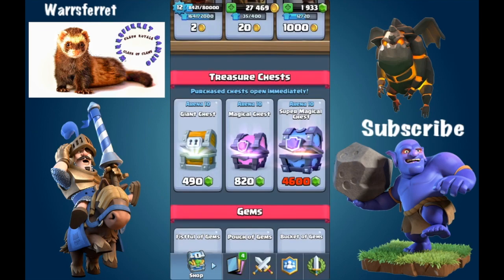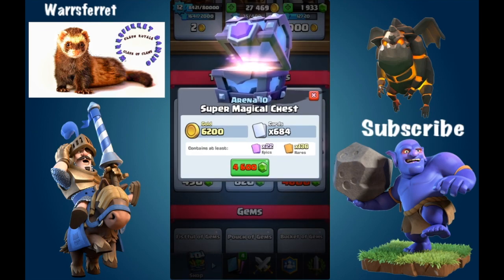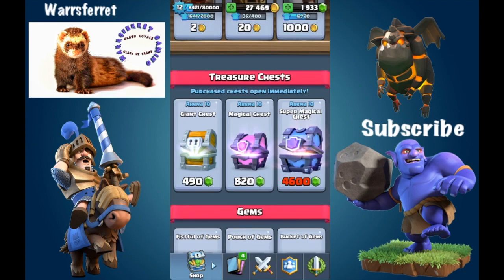Oh, there's no range in the gold anymore, it's set. Yes, but 6,200 gold is a lot more. It used to be like 2,200 to 2,400. So you still will get the same amount of gold in the game, but it is going to be spread out among your chests more. So I think we're going to open a giant chest right now for you guys.